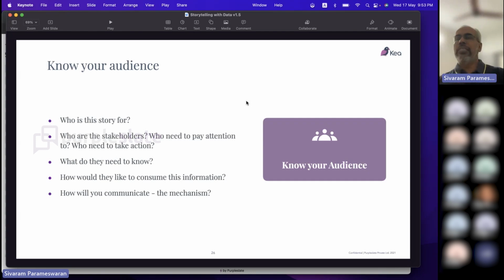It's either as a metric or something else. Sometimes, and this is a common mistake, we produce beautiful visuals and dashboards, but if it is for the operations folks, they would really like to know the granular details, so they can call somebody or take action. So it is extremely important to know how the user would consume the information, and what is the best way to communicate. Sometimes we spend a lot of time putting together fancy dashboards on an iPad, but the folks in operations are handling a different kind of form factor. Those things are extremely important for us to start the storyboarding part, which is to absolutely know who the audience is and these factors.